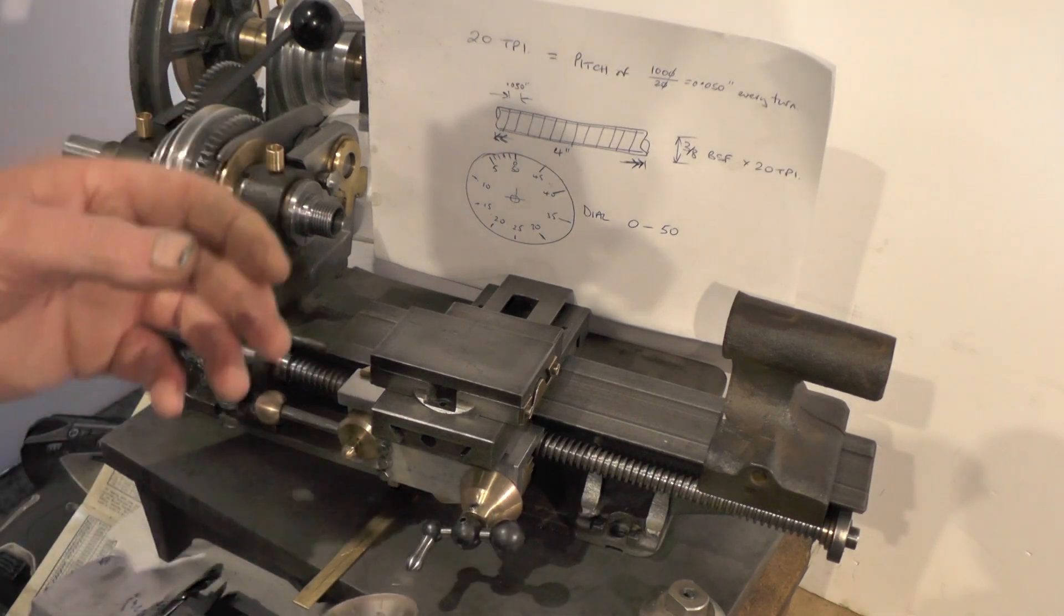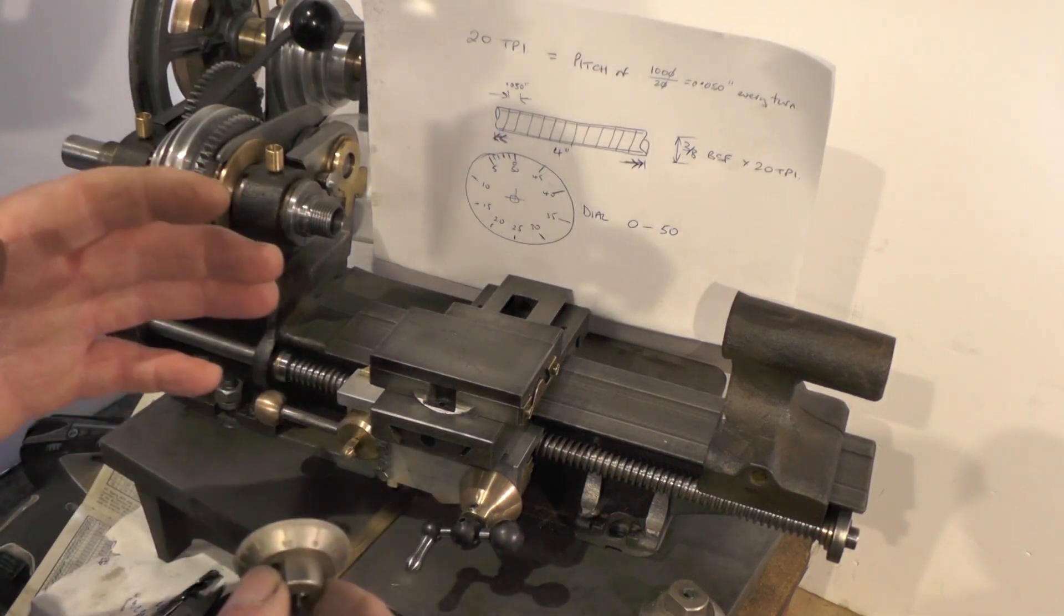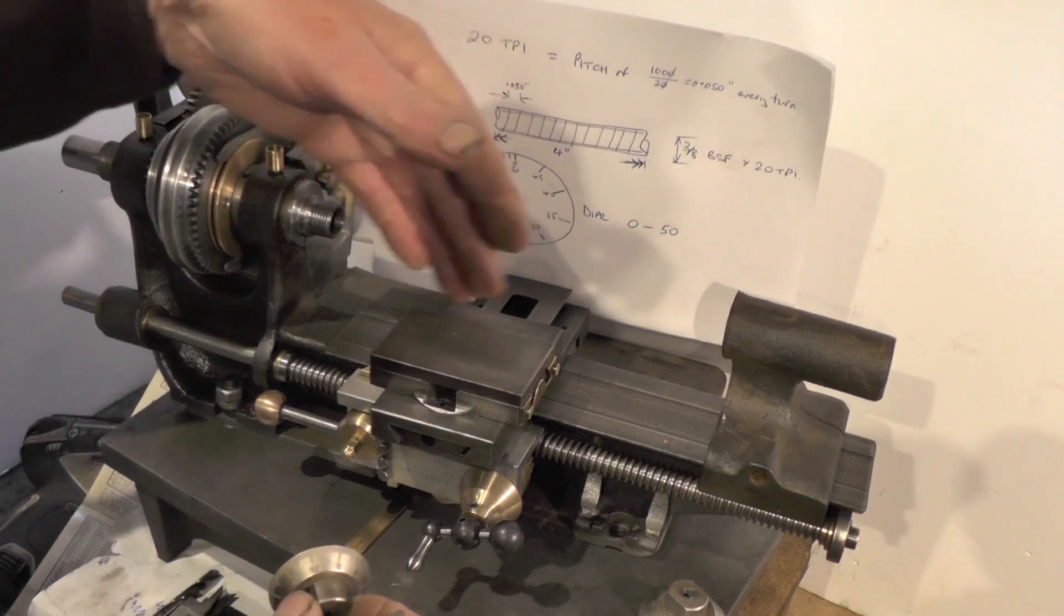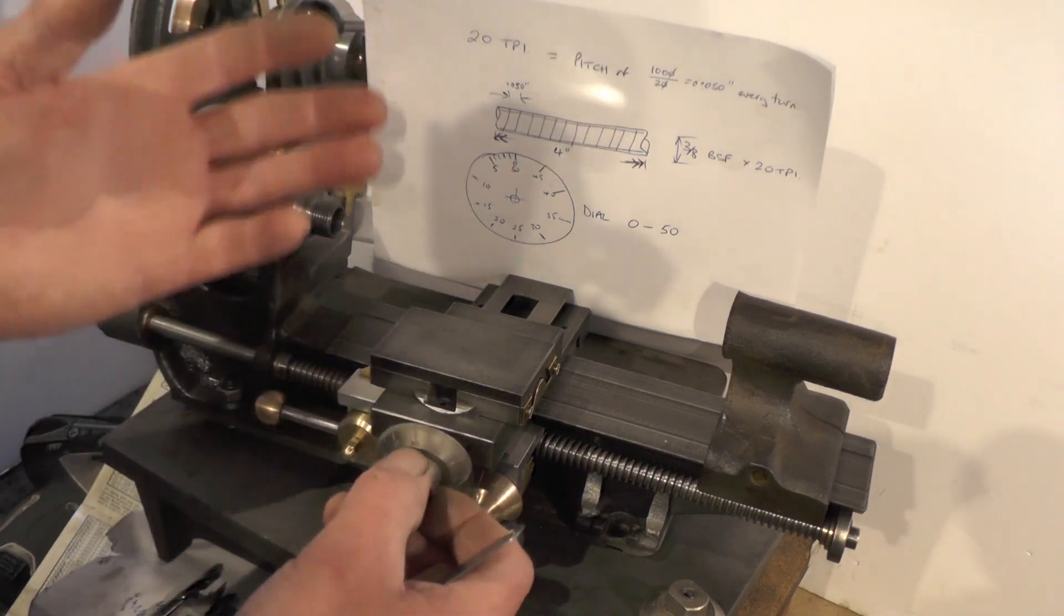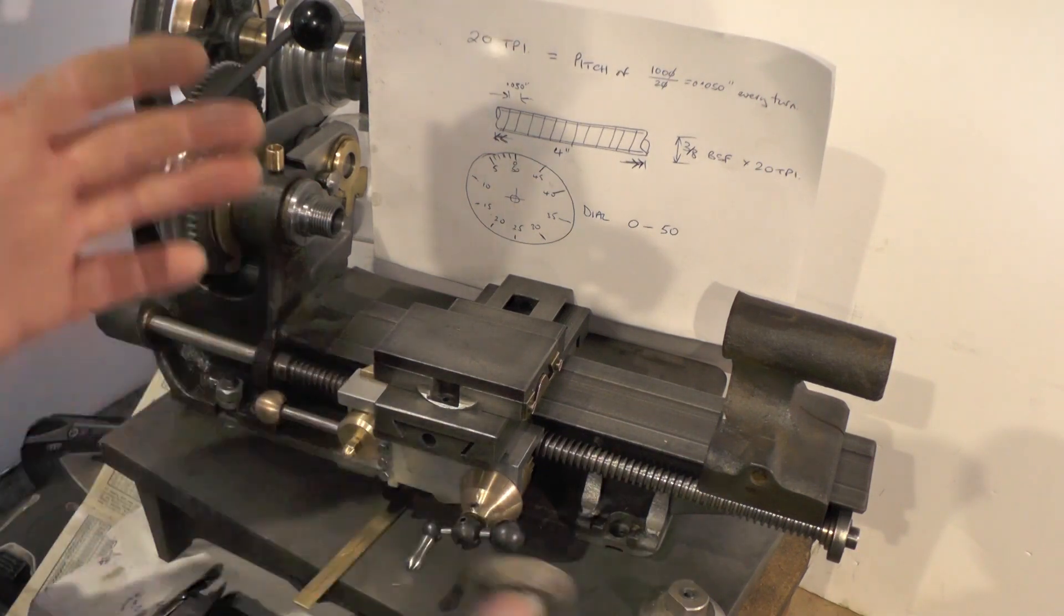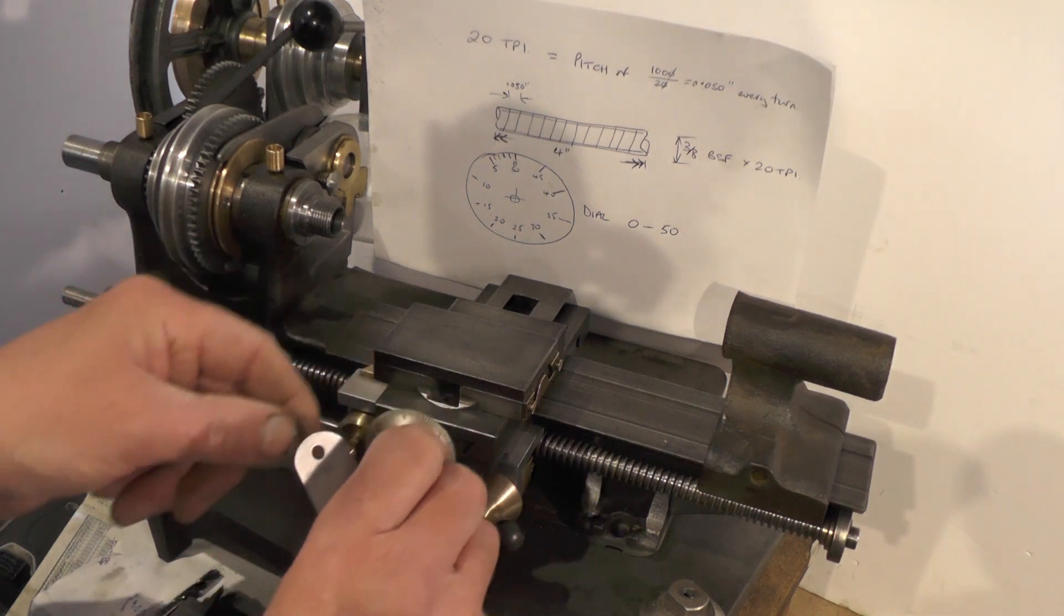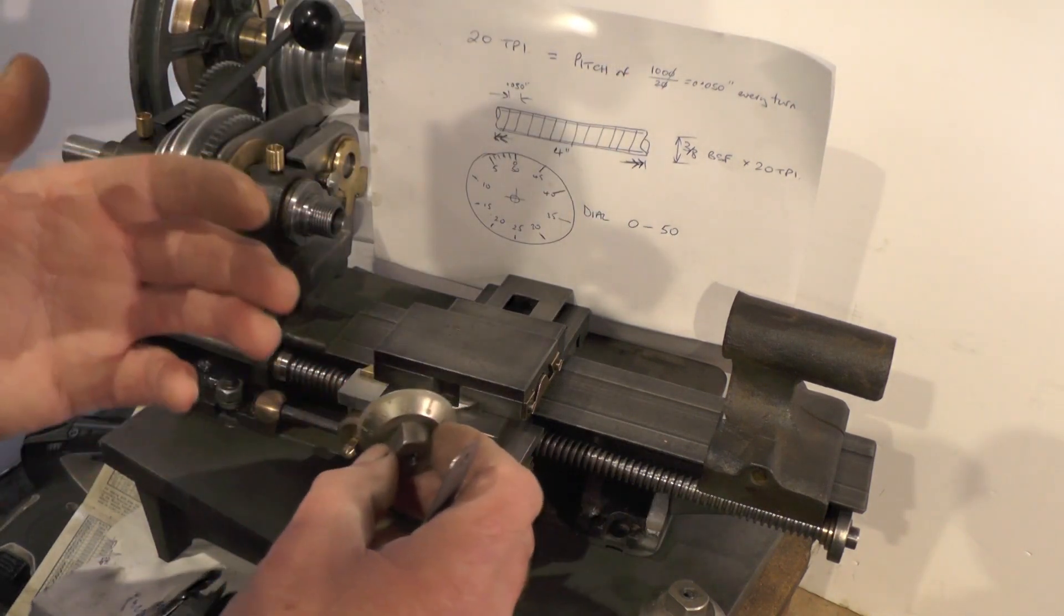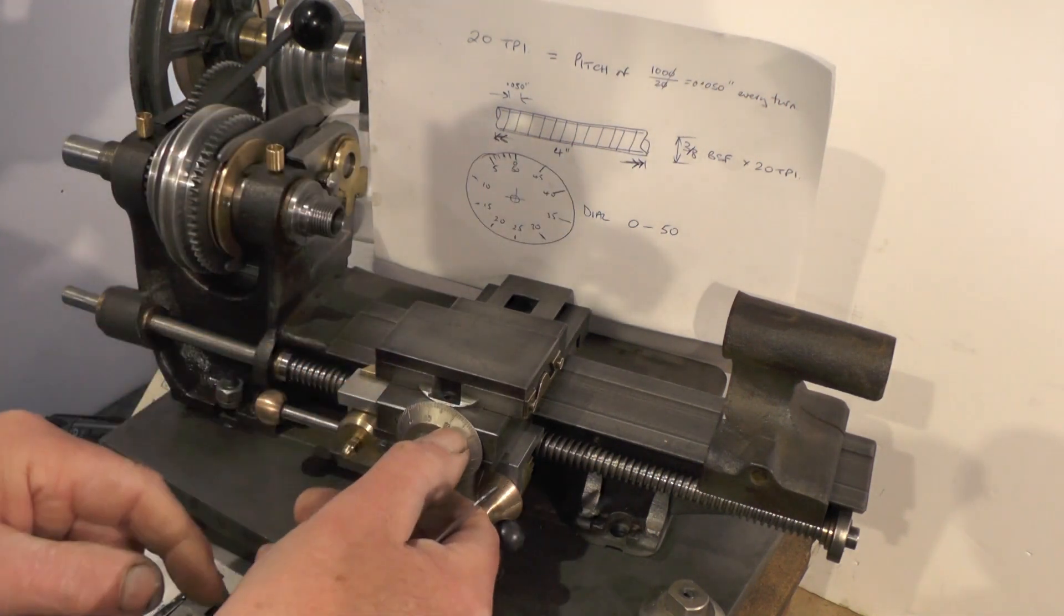Right, so as an example then, on a normal lathe, when you're taking a cut, and it's not every time because some lathes do work like I'm going to show you, but normally on all the lathes I've worked on, let's say you've got a work piece in and you want hundred thousandths off. What you say in your mind, right, I'll put a fifty thousandths cut on, that'll get me my hundred thousandths. That's on the more conventional lathes, not every time. It don't work like that, not every time. So instead of me having a dial on with fifty thou then say, with fifty divisions on, let's say I wanted a hundred thou, I'd say in my mind right, I've got to take fifty thou off, so I'd go fifty thousandths, a full turn. That's going to get me my hundred thou.